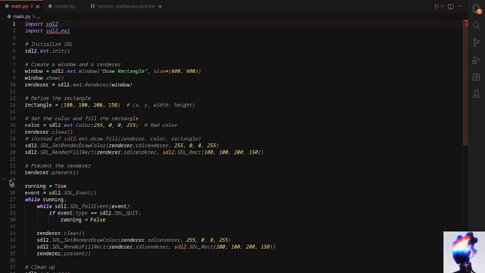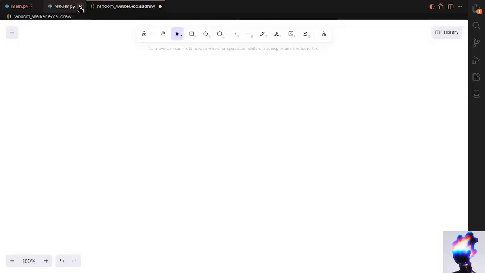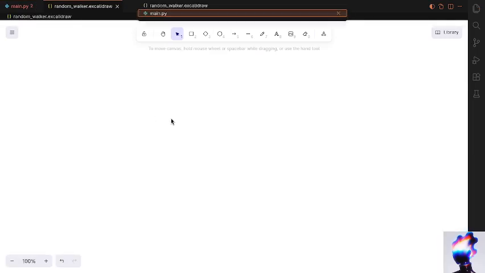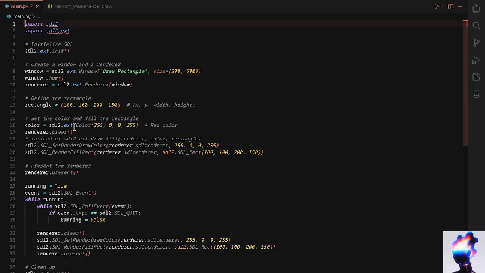Now this is very easy to do, and we can do many things. Let us go to Excalidraw, and I'm going to show you a few things. If you saw here, now we have the rectangle where we can set the values. This is 800 by 600.